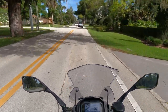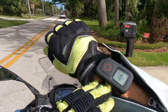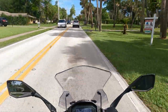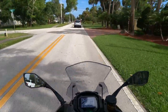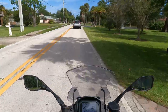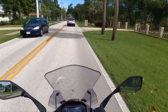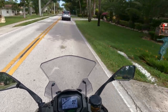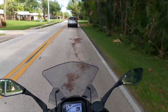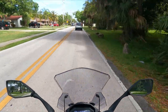Cruise control seems to be working pretty good right now. I was mentioning earlier, don't know if it got recorded, but I've noticed it's a little sketchy where sometimes the cruise goes on when you push the button, sometimes it doesn't. And I've read that other riders of the 2020 and up Ninja 1000s have similar issues with it being a little funny. I don't know what's up with that. May have something to do with what your hand's doing on the throttle. I know the throttle's a little touchy, and if you're not at a constant rate of speed, it may not want to lock in when you hit the cruise button and set the cruise.